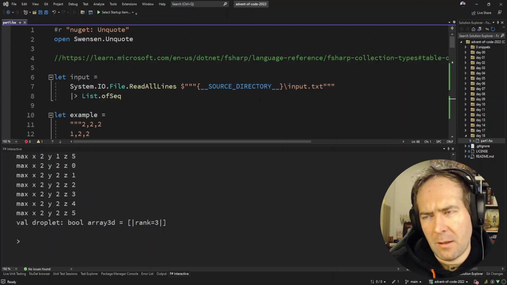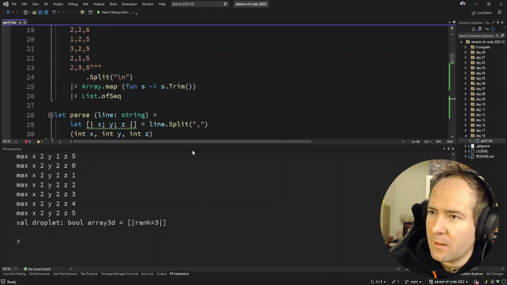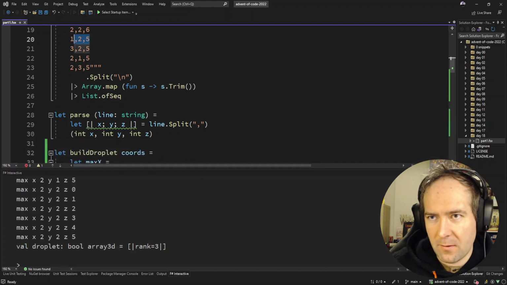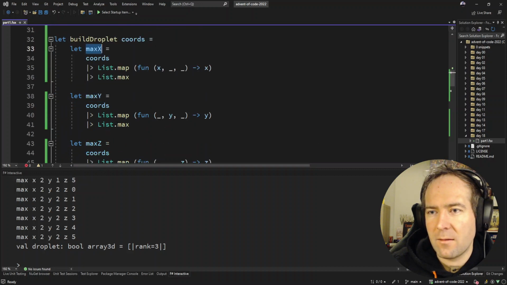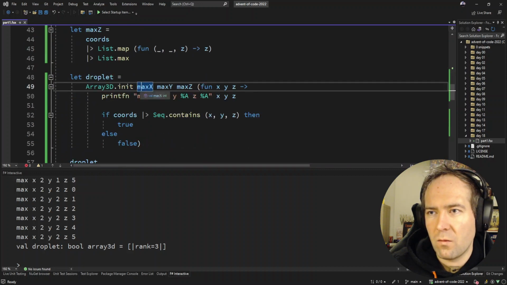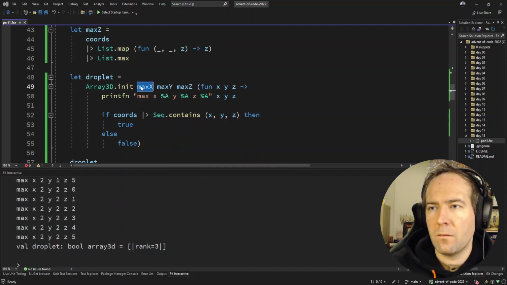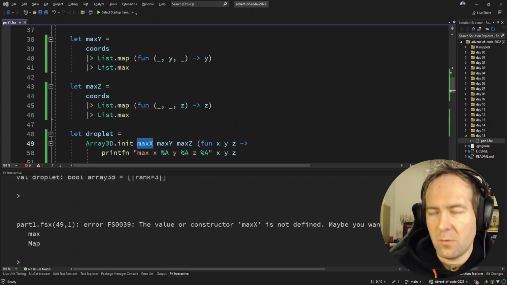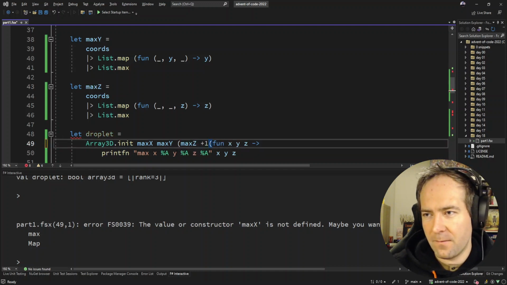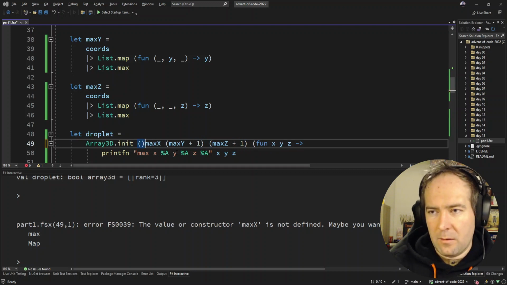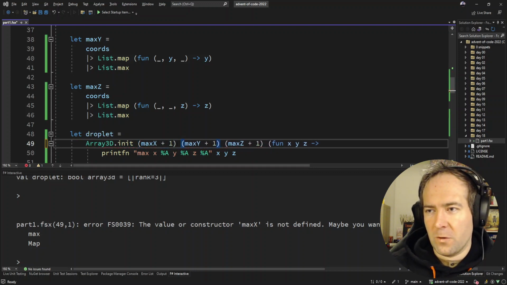But I'm not gonna be offsetting. Am I going to be offsetting everything by 1? No, it makes no sense. We're just gonna ignore the zeros, but we are going to build our max x. We're gonna add 1. So max x was 6. We're gonna make our 3D array 1 larger in all dimensions. So we'll have some extra empties in there, but I don't think for part 1 at least that matters. Or we'll see soon enough.